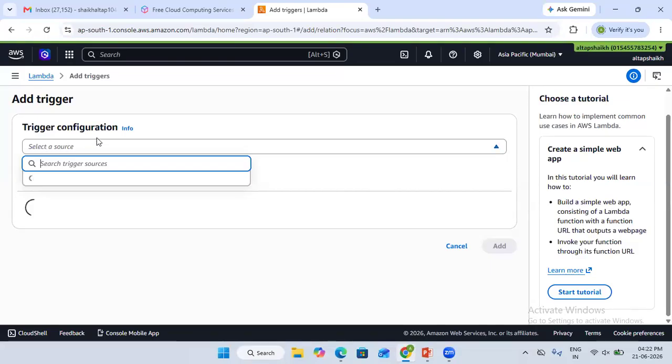In this source, multiple services are there. According to our requirement, we have to select the service. In our case, S3 is the triggering point, so select S3. If your case is a different service, select that service according to your requirement. Okay, wait, it is going to load. Once this is loaded, we are going to select that particular source.